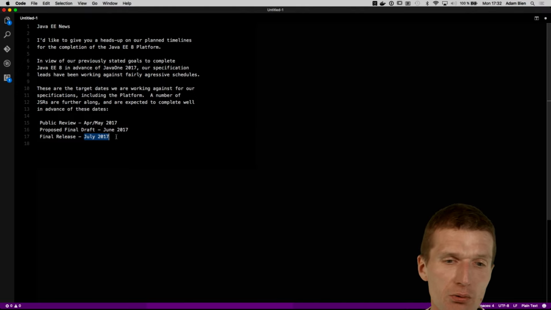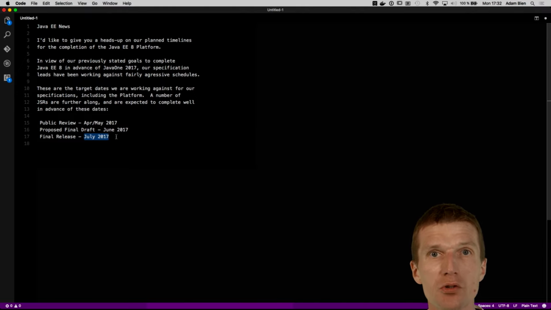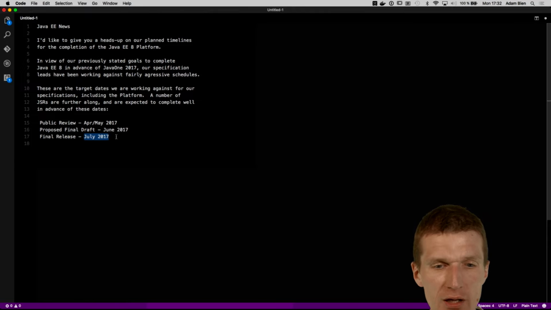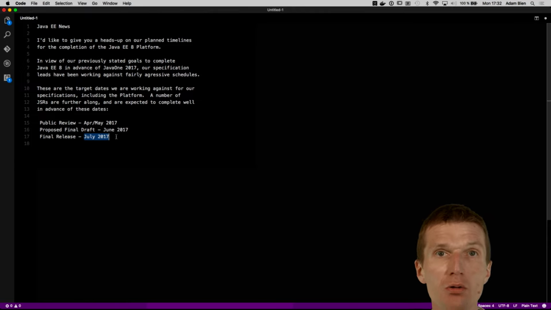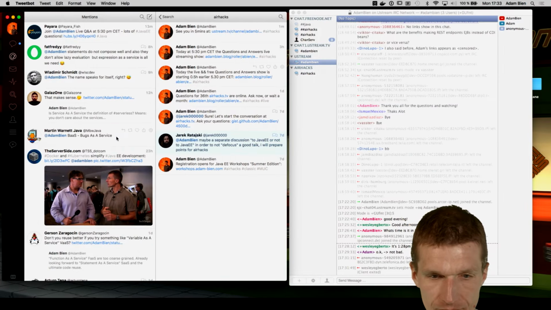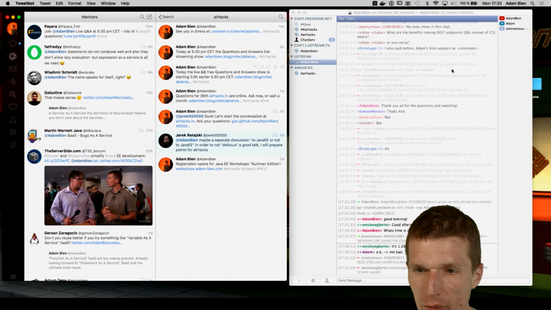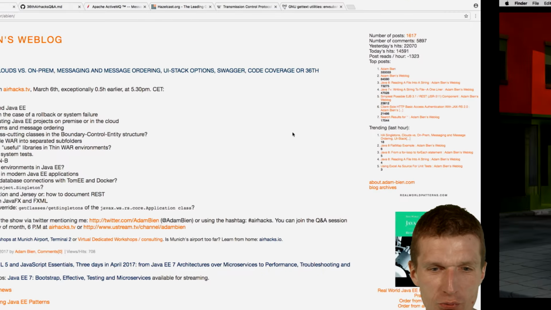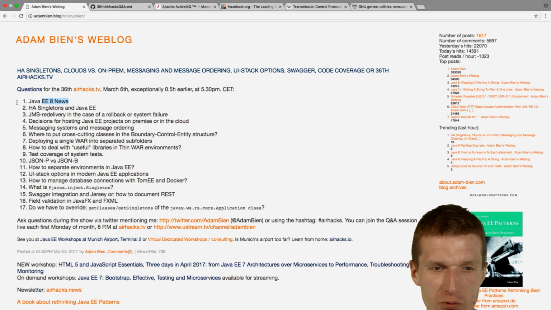Particularly interesting, we have JSON-B, lots of work is going on, it is like JAXB for JSON. JAX-RS is also in pretty good shape. We even get something like a Flow API, which is going to look like the Java 9 Flow API. CDI 2.0 is doing well, and security is doing well. So actually good news for Java EE. And we already have some attendees from Brazil, which is really nice. Okay, Java EE 8 news done.